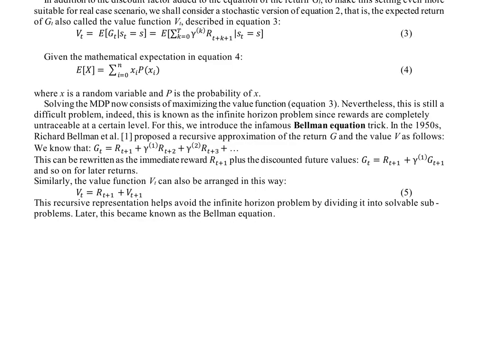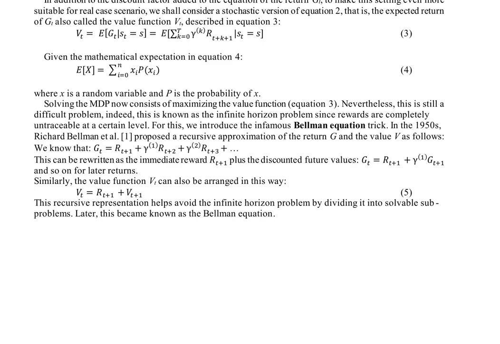The agent generates an action at state S_t, changing the environment's state to S_t+1 and associated reward R_t+1. The cumulated sum of rewards is the return G_t, calculated as the sum of discounted rewards. G_t equals R_t+1 plus gamma R_t+2 plus gamma squared R_t+3 plus and so on. The discount factor ensures mathematical convergence and models the importance of future rewards relative to immediate ones.